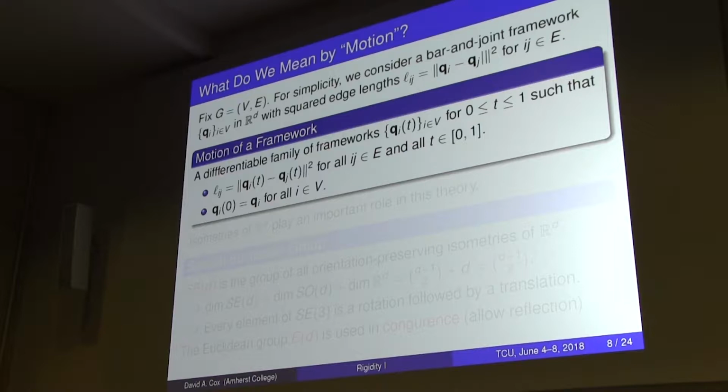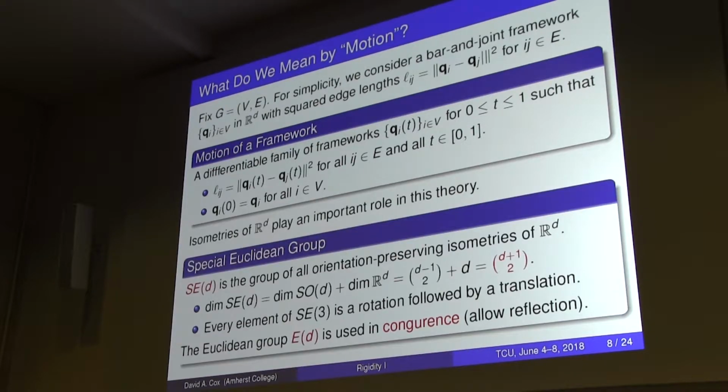And then, basically for all time, I want to preserve the edge lengths for the edges that I care about. And so that's what it means for a motion of a framework. And all the examples I did earlier are that kind of motion. But of course, there's this idea of the trivial motion where I just move the whole thing.